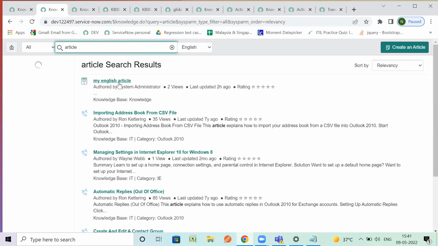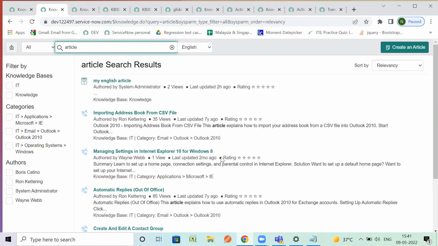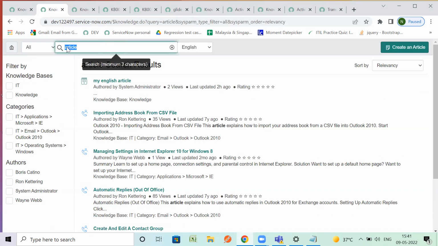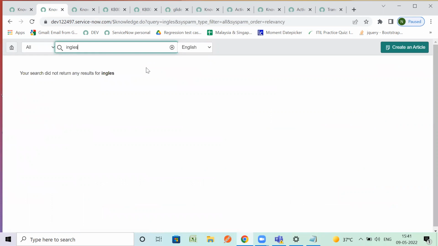It's filtering out, right? So with article, I have multiple. In subject, I have it here, I have it here in the content. So it filters out accordingly. So you can see, I have all these articles. Okay, let me try finding that different one with the Spanish. You can see I cannot filter it out, right?